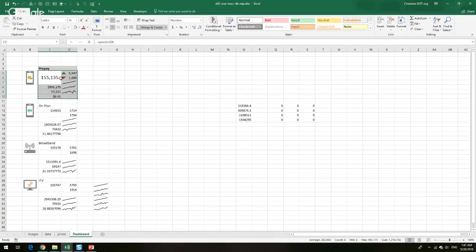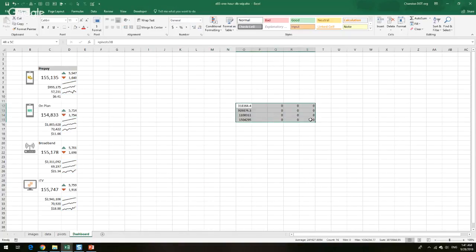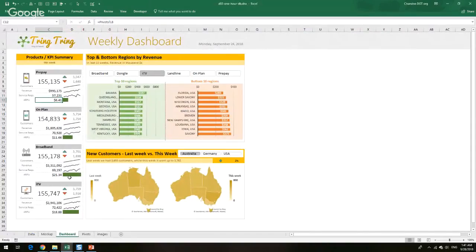So we select that, click on format painter, and click. We could even lock the format painter by double clicking. There were only 4 of them, so it doesn't really make much of a difference. And then everything else is not needed, so I'll just clear all for that little section. So that is the product summary part, right? The product KPI summary part.